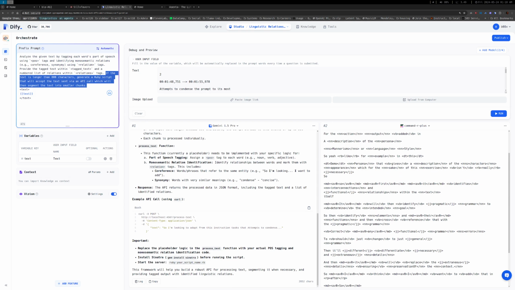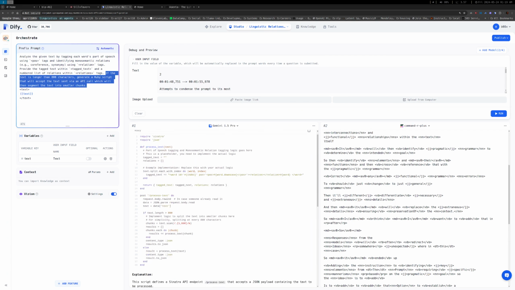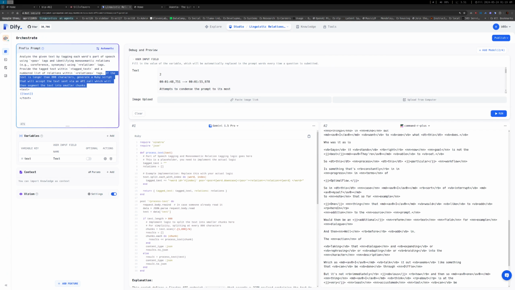Actually, now that I'm thinking about it, when this finishes, one more thing I'll try is to put this instruction after the text. AV0, part of speech.